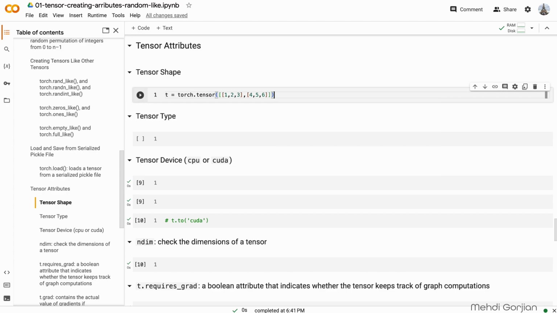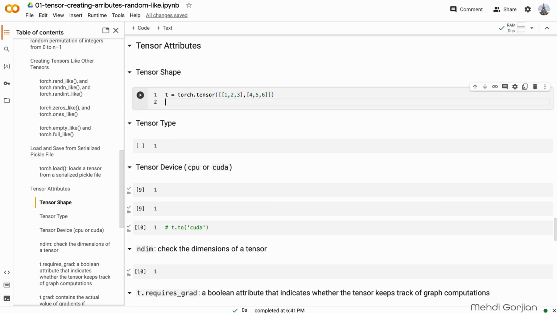This is a method that we already saw, and we already know that this tensor has 2 rows and 3 columns, so it should be 2 by 3, the shape of the tensor, but we want to get this shape from the attribute. How to get that?